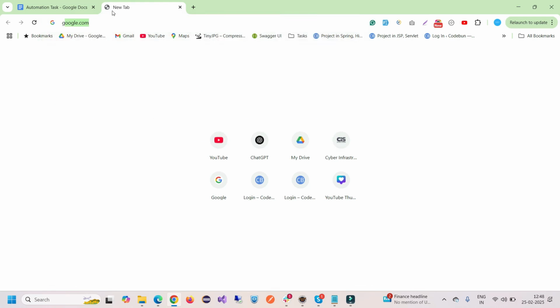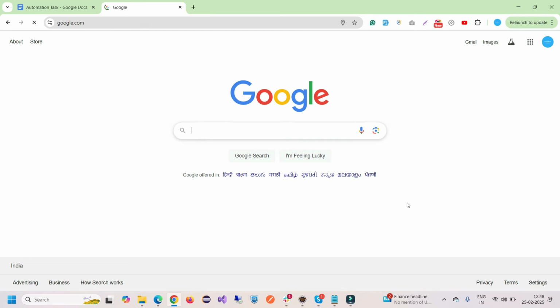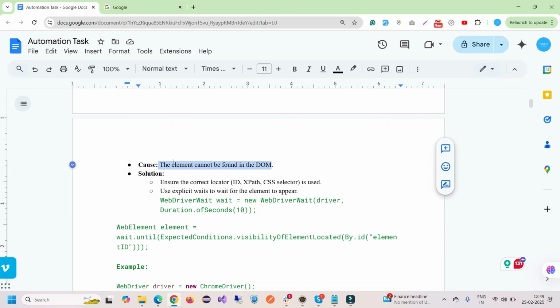Let's say you navigate to google.com and this is your page. Once the complete page is loaded in the DOM, if any element is not found, like when you are trying to interact with the About link, Store, the search input box, or the mic, it might be for many reasons. The network may not be working properly on the machine, so it's taking time to load. The server may be down, processing slowly, or not available. You may also be writing a wrong XPath, and in that case we face the same issue.